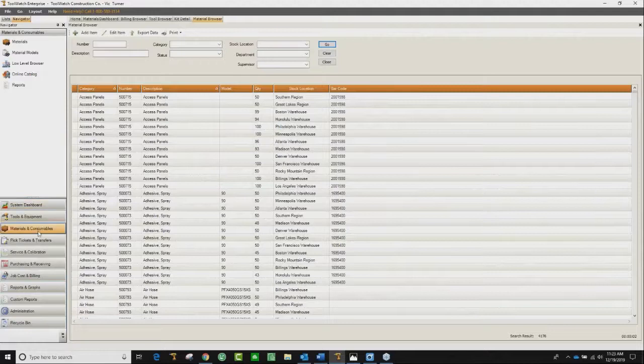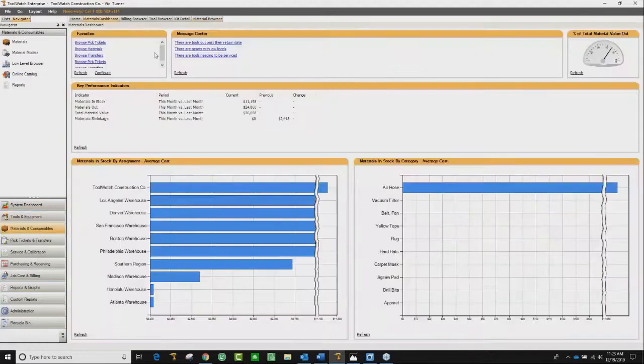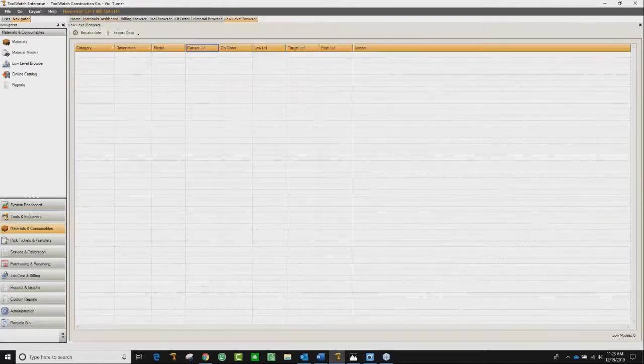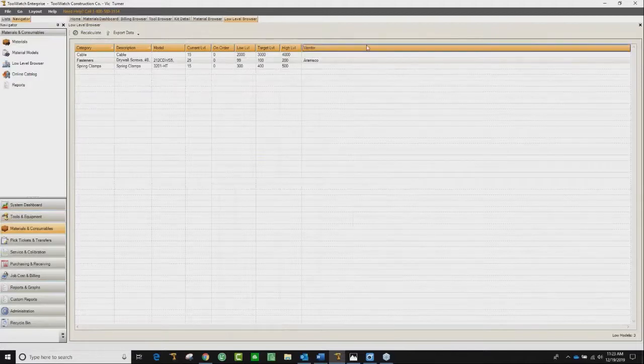I'm going to go back out for a minute to the dashboard here, and we're going to take a look at one of these messages. There are assets with low levels. ToolOps is warning me here. I don't have to worry about running out of an item. For any item, I can set a target level, a high level, a low level associated with vendors, whatever the case may be. But I know right now these have gone below the accepted amount, the low level that I've established.